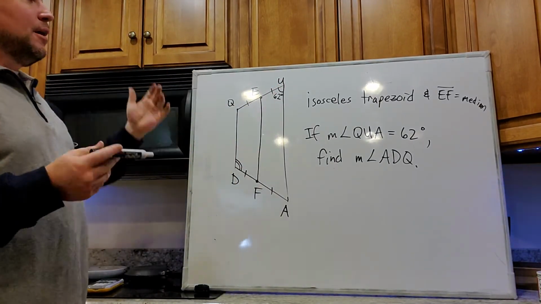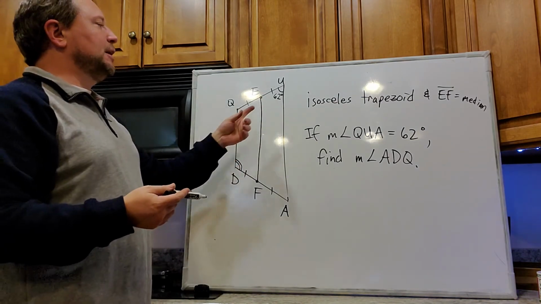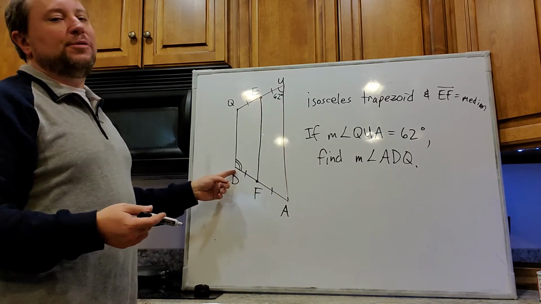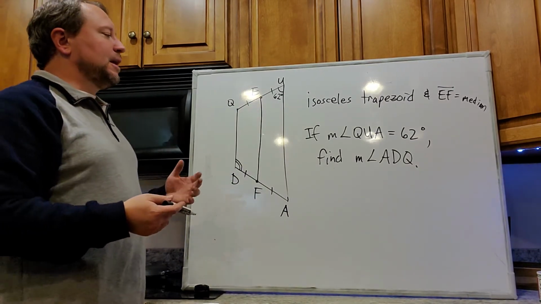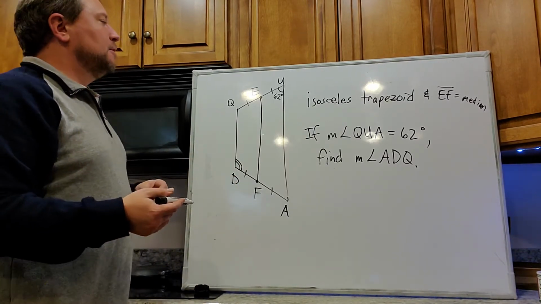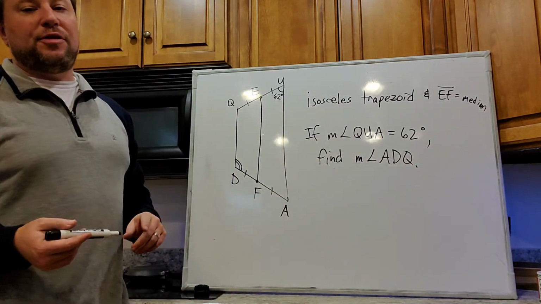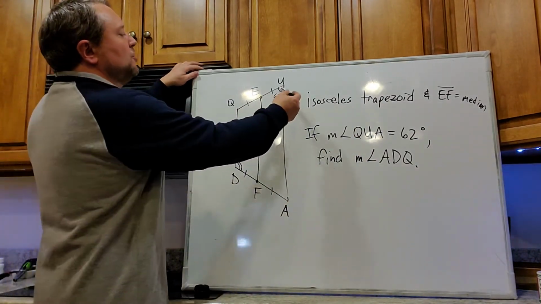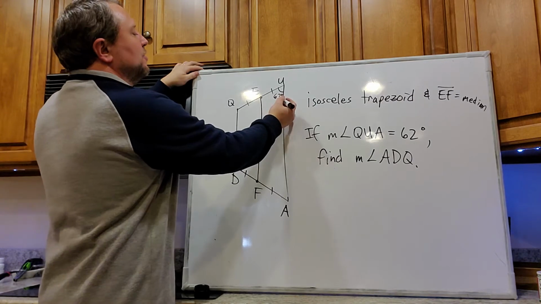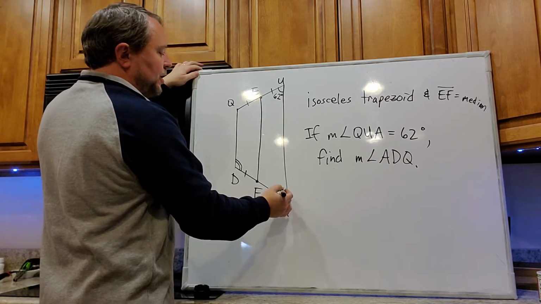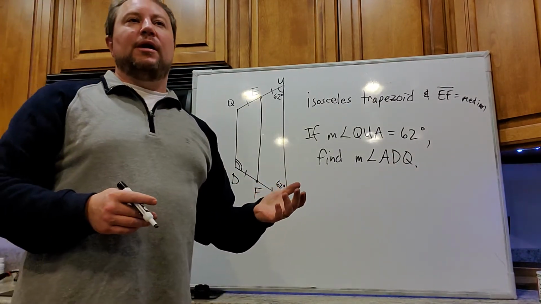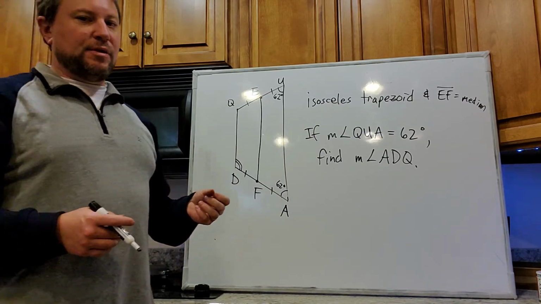Now, be careful. It's not 62 again. Your gut instinct should help you. 62 here, that acute angle is 62 degrees. This one looks obtuse. Not that that proves anything, but it's a good way to guide you. But in an isosceles trapezoid, we did have a theorem today that said that the two base angles, the two angles on the same base, will match. So not only is this 62, but I know this one is 62 down here. That was our theorem 6-14, I believe, is what that one was.